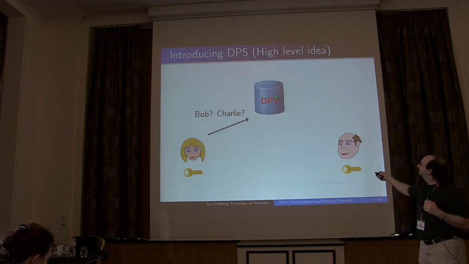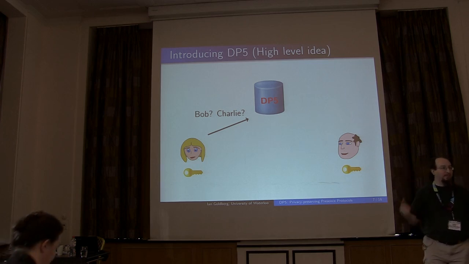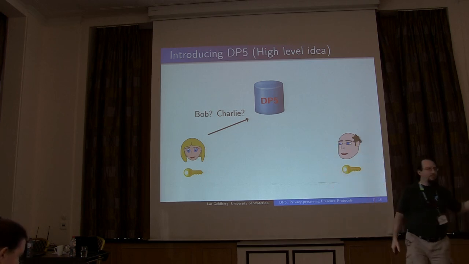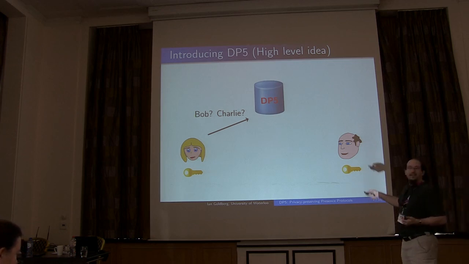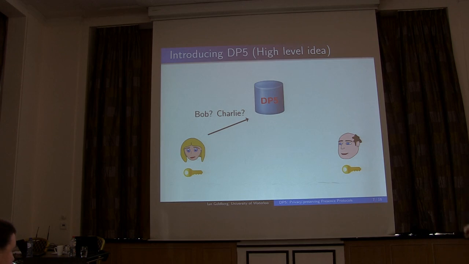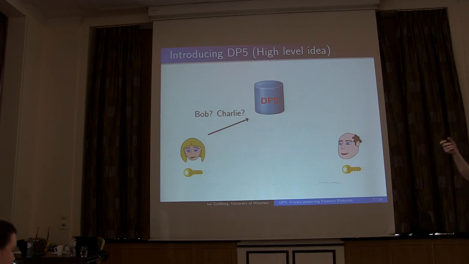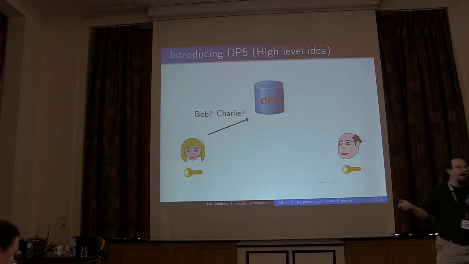Okay, so let's go back to the squinty eye, right? The squinty eye is, of course, this step. Even though all the records on this server are encrypted, if Alice just says, oh, please fetch me the record Bob uploaded, well, then clearly the server knows that Alice is friends with Bob. Even if Alice just says, please fetch me record identifier blah for some random blah, then the server knows, well, I know that Bob uploaded record blah, and so I can correlate that Alice is friends with Bob, right? So that's also not good enough.